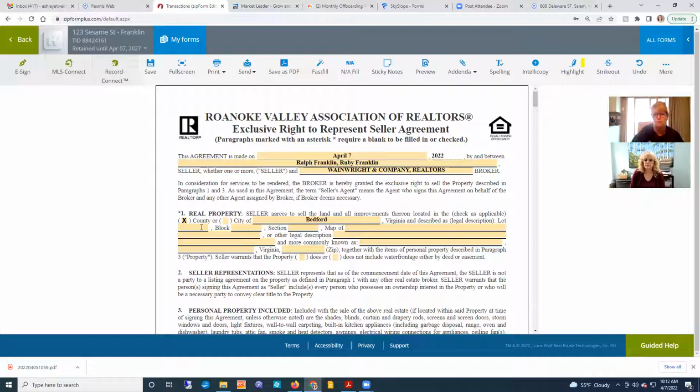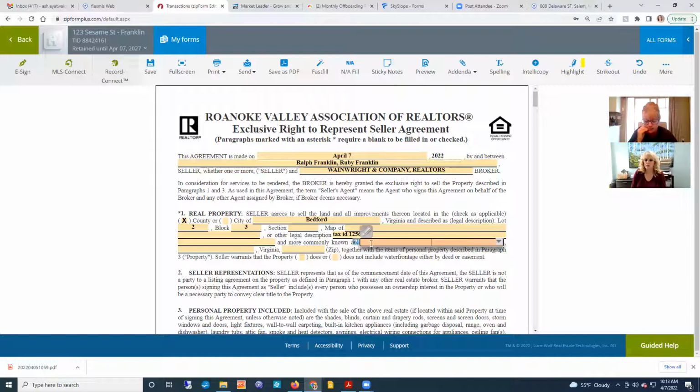And then we're going to say this is lot 2, block 3, didn't have a section, didn't have a map ID. But this next field, which is called or other legal description, I'm going to put in the tax ID or the parcel ID number there. That's where I'm going to put that in.